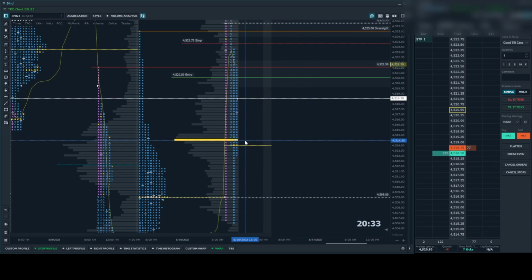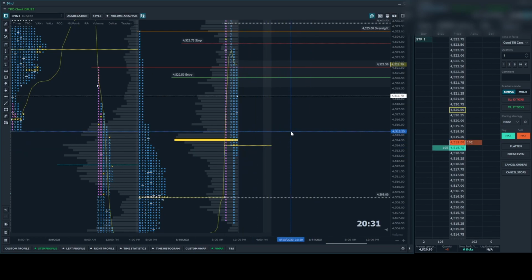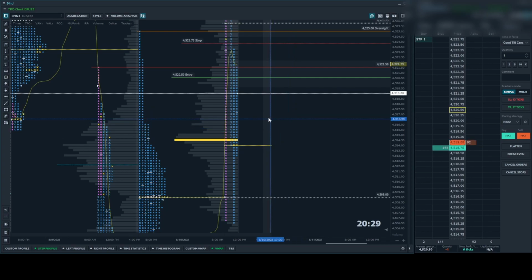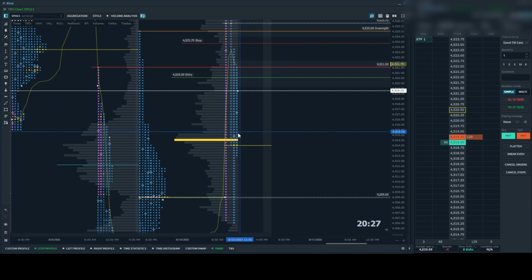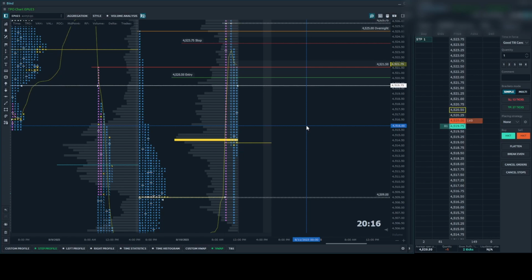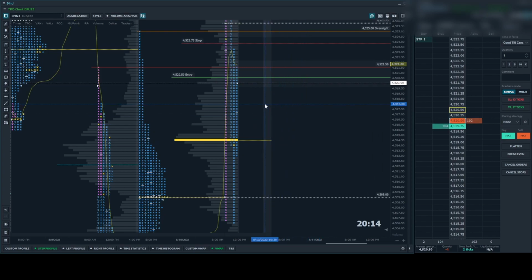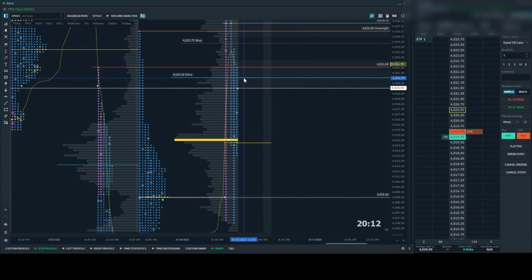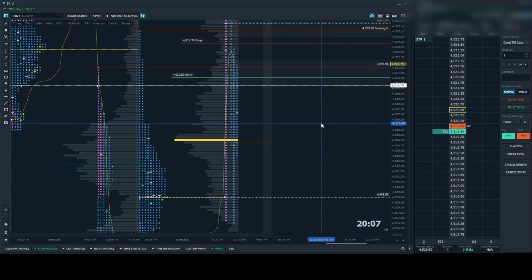So they are making an effort to take this higher. So I would like to see that effort kind of give up, and it'll kind of collapse back down into this area. If that doesn't happen and it just kind of grinds around up here, that'd be good reason to close this trade. Just not doing what I wanted it to do.